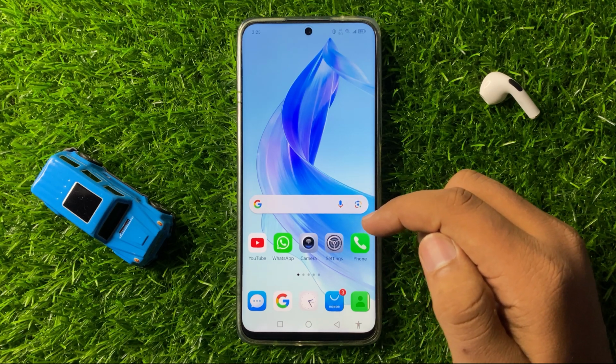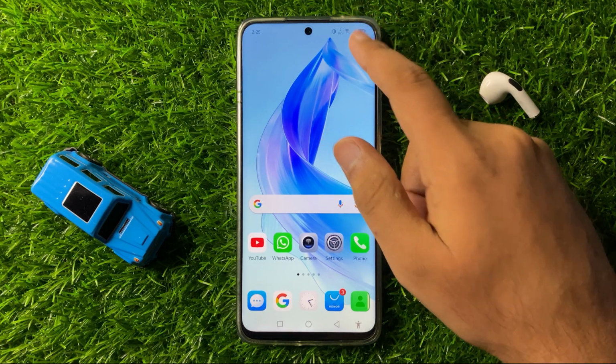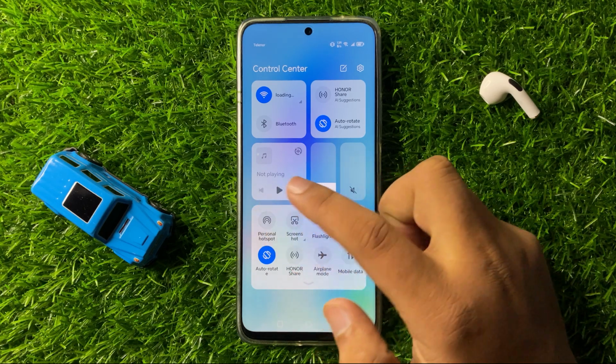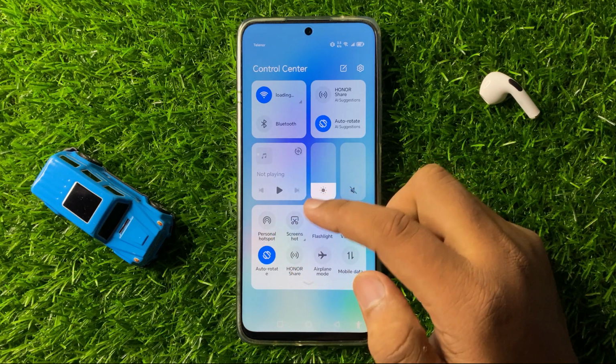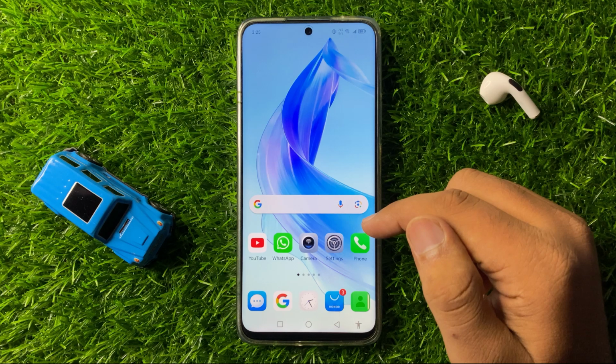So after restarting, if you are still facing the issue, then swipe down to open the quick settings panel, and from here turn the hotspot on and off 2 to 3 times. And after doing this, the hotspot will start working properly.